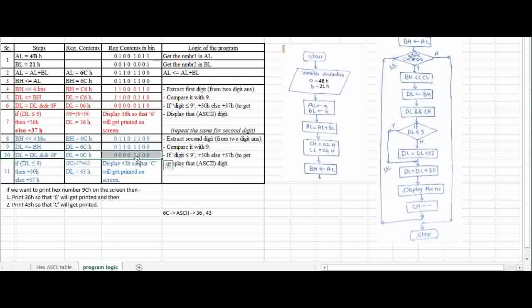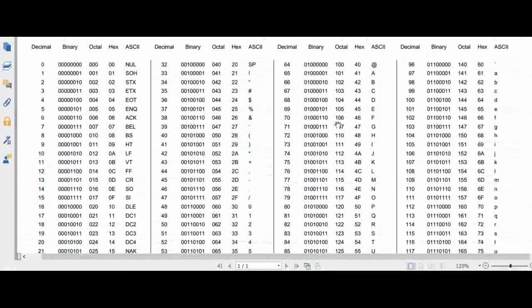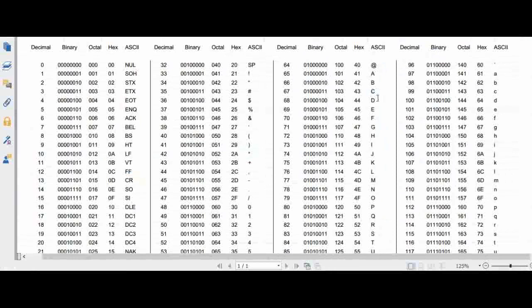Now we will compare that 0C with 9, whether it is greater than or less than 9. Now if the number is greater than 9, now C is the number which is greater than 9. Okay, so if that number is greater than 9, then we are going to add 37 into it to get the ASCII number. Now how do we know that we should add 37 into it? So C, how to print C? Here you can see the ASCII C value. Okay, ASCII C value has hex value which is equal to 43.